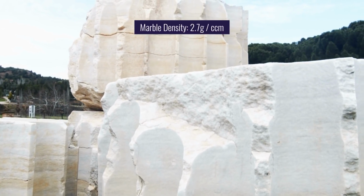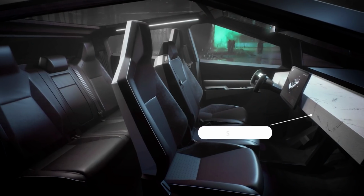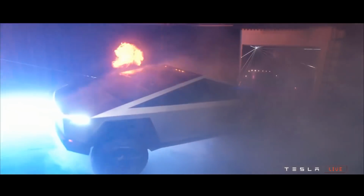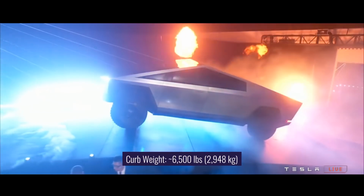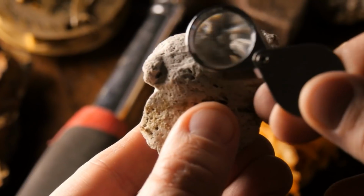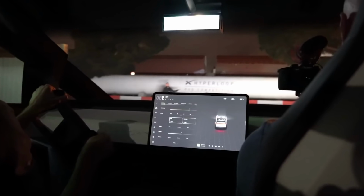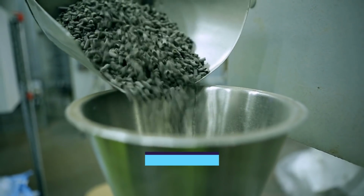It weighs 2.7 grams per cubic centimeter, which would put the Cybertruck's dashboard at a roughly estimated weight of 670 pounds. And the Cybertruck already comes in at an estimated curb weight of 6,500 pounds. A metamorphic rock dashboard wouldn't make much sense efficiency-wise. The marble dashboard of the Cybertruck is actually made out of compressed paper.